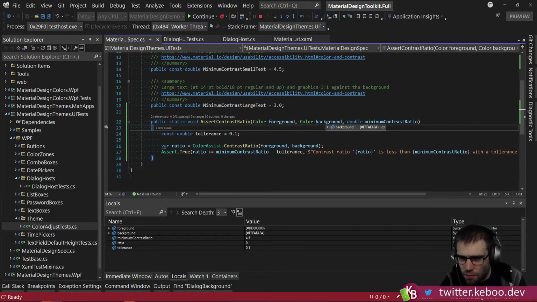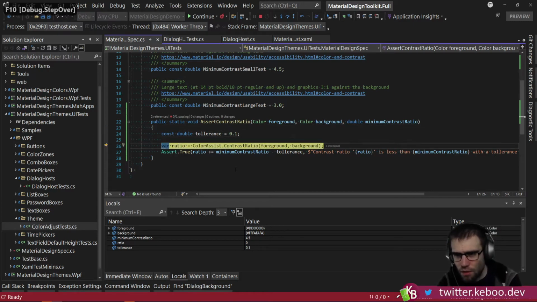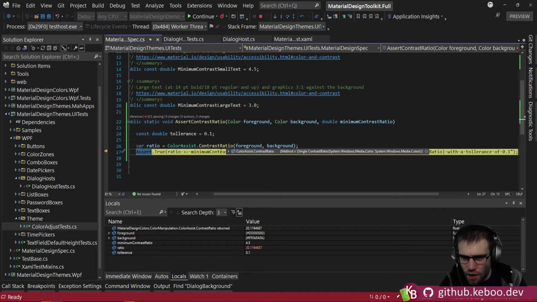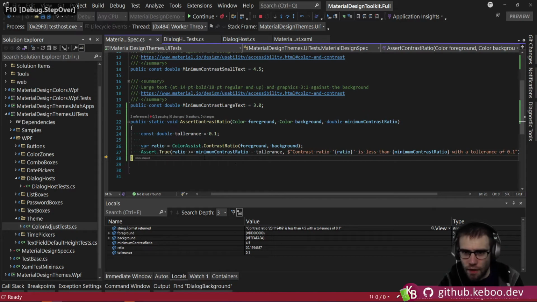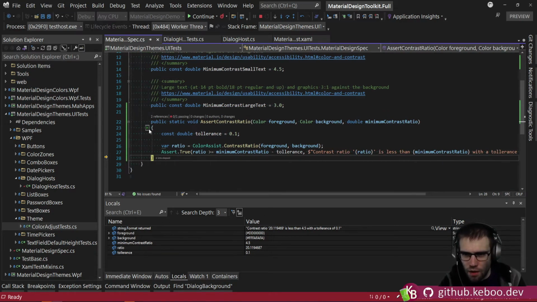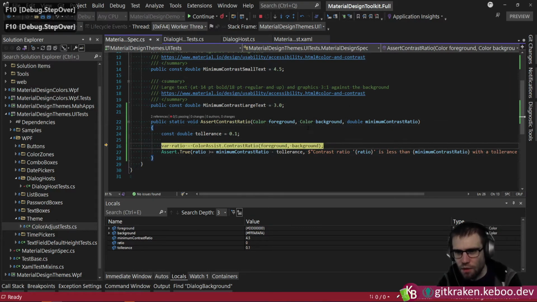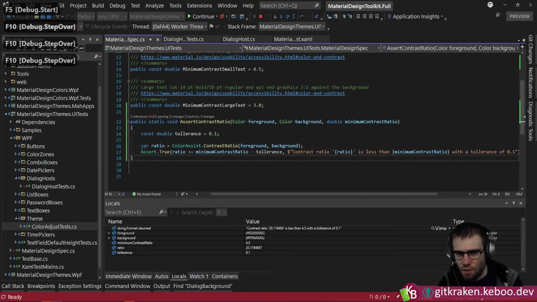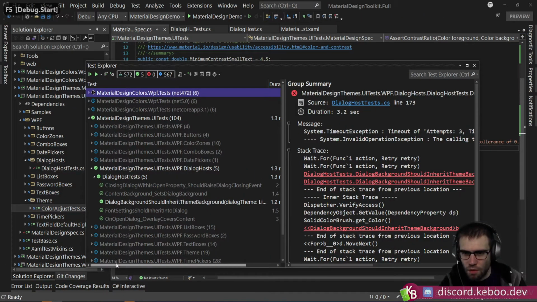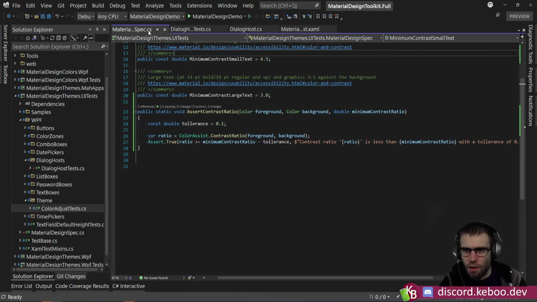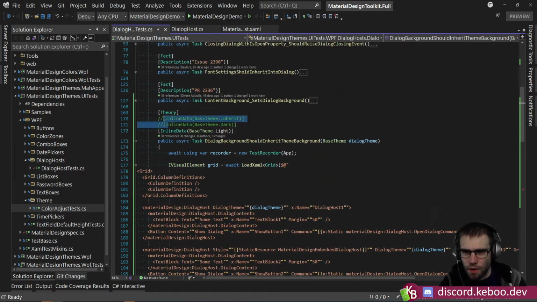Okay, so I don't know about you, but that looks pretty darn close to me. What does it come up with as a ratio? 20. Assert true. 20 is greater than 4.5 minus 1. That is a true statement. Okay. Foreground should be the same values. Oh, that passed. Huh. Wonder what happened the first time. I wonder if it's because I had everything inside that weight.